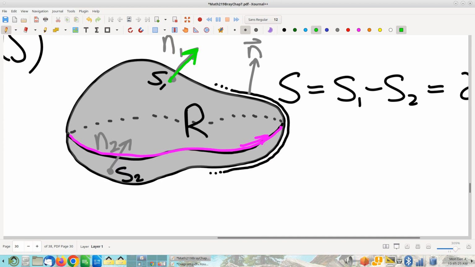Remember, the way we relate the surface orientation to its boundary orientation is with the right hand, thumb in the direction of the surface normal, right? Fingers will create a swirl. You see how that swirl side swipes as you kind of drag it further down to closer to where we are, and you see that swirl is going to side swipe that way. Isn't that cool?